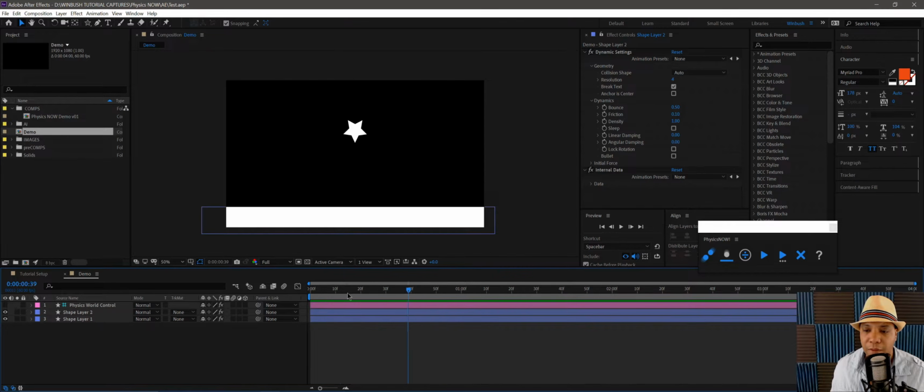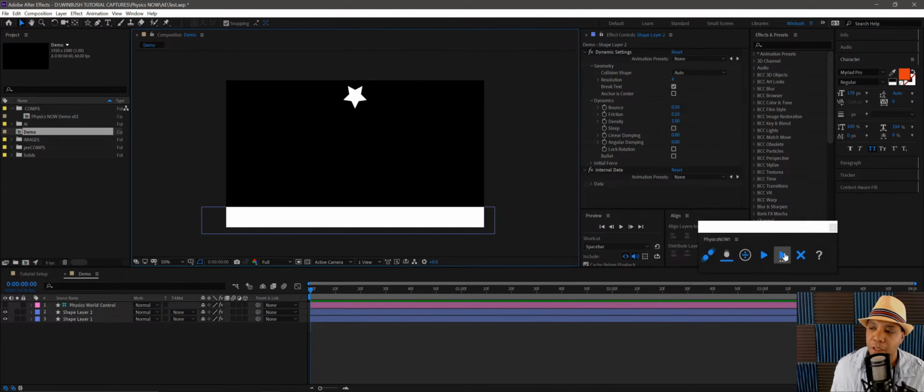So like I was saying, if I hit the U button, no keyframes at all. This is just all simulated within After Effects. So let me click on the X and then click on the one that does keyframes. And this isn't a complex animation, so it's still going to render at a decent speed. But if you're doing something really complex, usually that one takes a little bit slower.